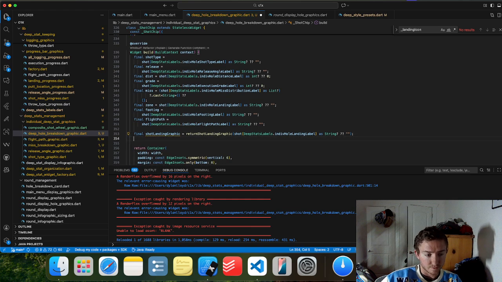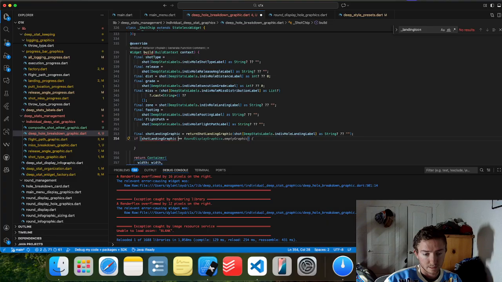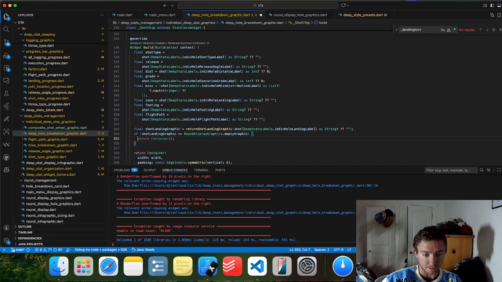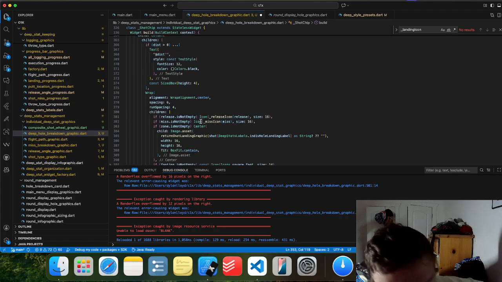All right. If shot landing graphic equals round display empty graphic, well, no, that's fine. That's what I need. That'll just save me some headache here.